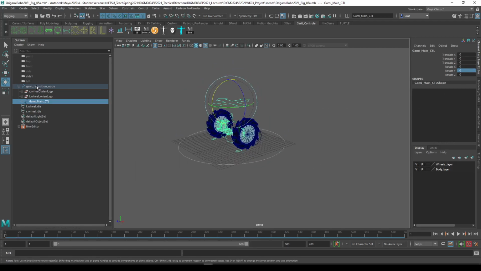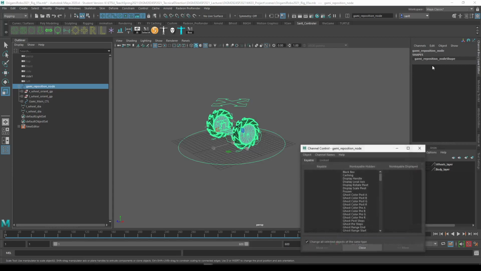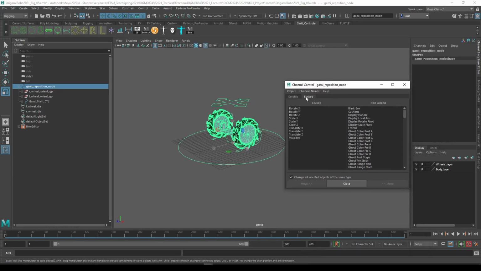But the scale node, I locked it at the moment. Hold on, let me go to the channel control, unlock everything, move to non-lock.